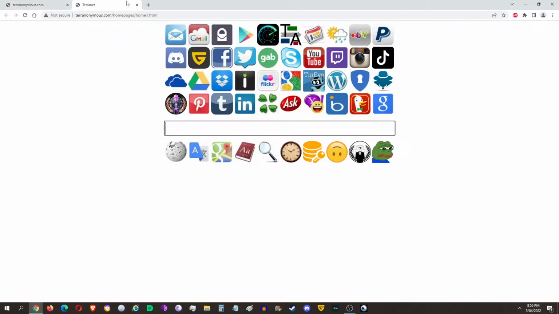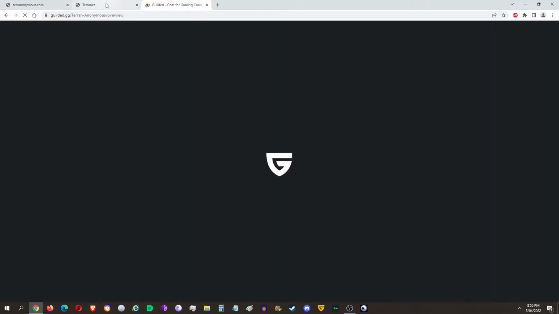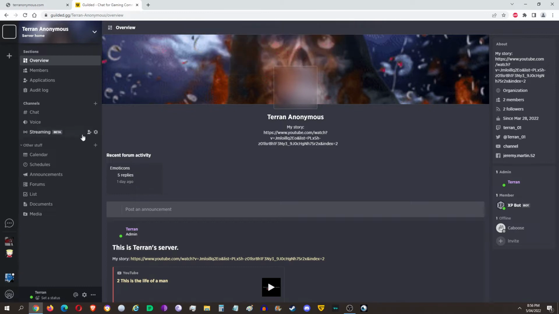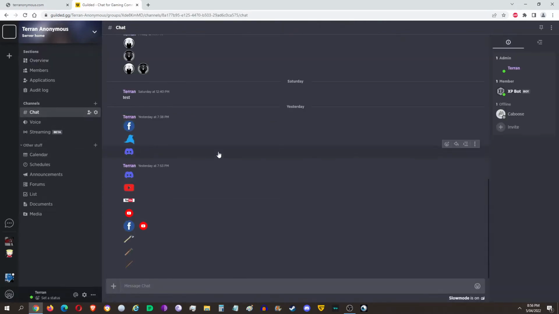And let's load some more videos. I'll show something. I'll load Guilded, and what else did I want to load? Nothing really. Okay, we'll load Guilded. This is my new anon server for Guilded. Guilded's like Discord, only better and free way many times over. If you haven't tried Guilded, I recommend Guilded instead of Discord.